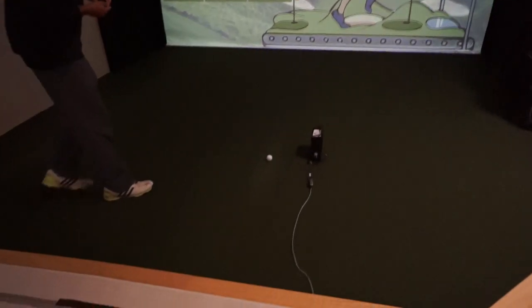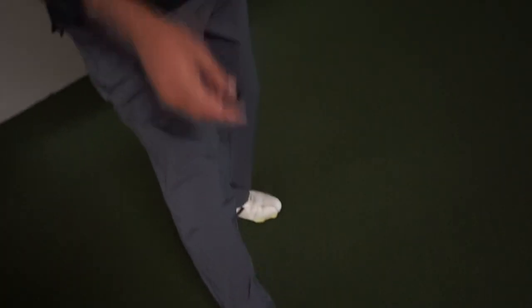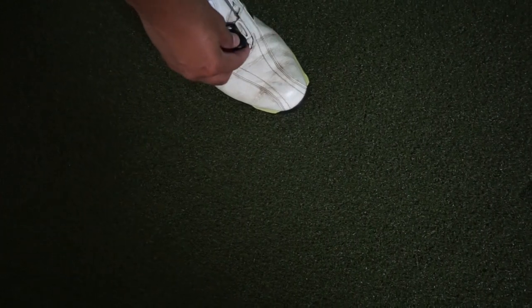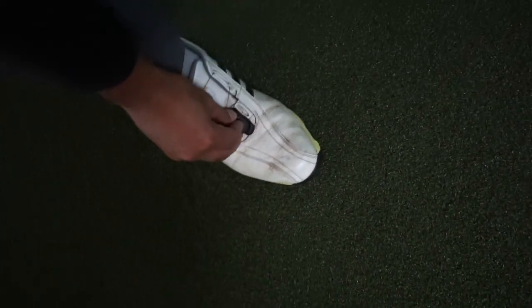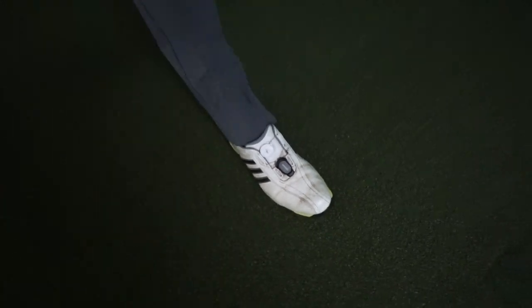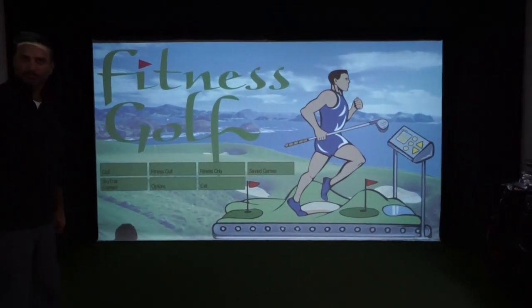Al's going to walk out front here. He's already got the foot holder on his shoe and now he's going to clip on this Garmin foot pod sensor. This is what's going to do all the work of getting you feedback on how well you're walking. That goes right into a little USB dongle.